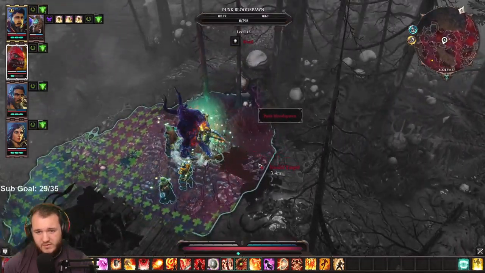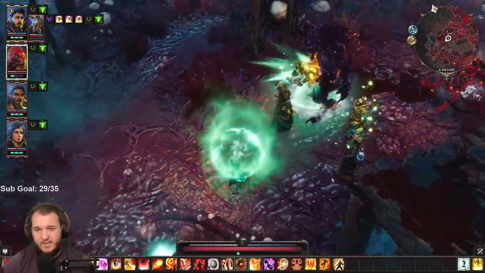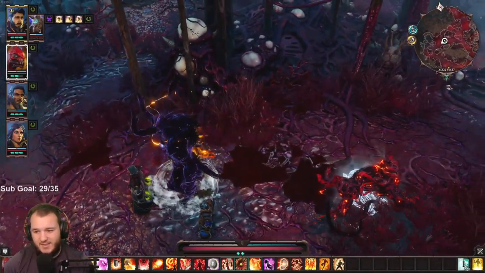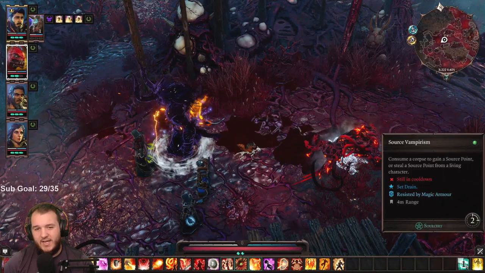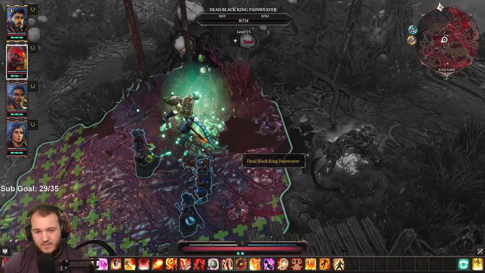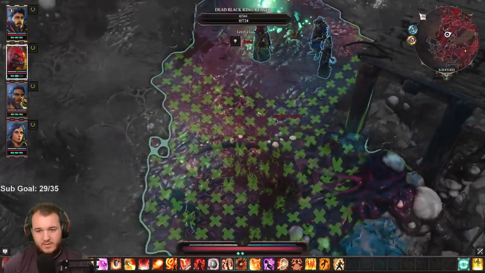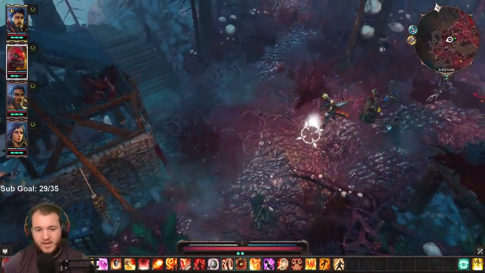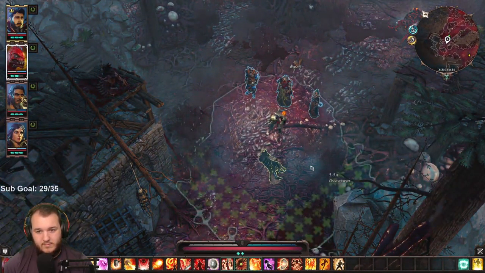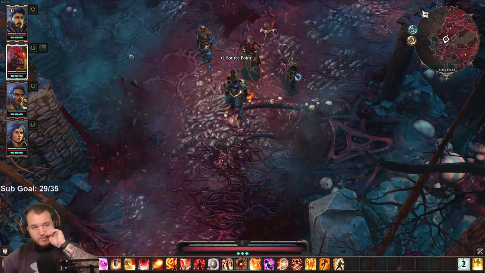So can you receive source from any body like that? Ah, you can. So let's try that again on another animal or another corpse like this. No. Invalid target. Okay, so it has to be a humanoid, like this thing. That's pretty cool.